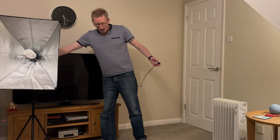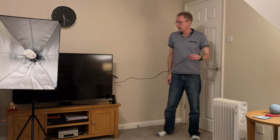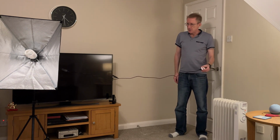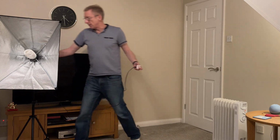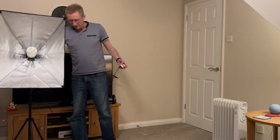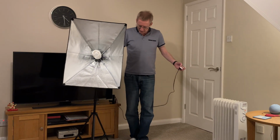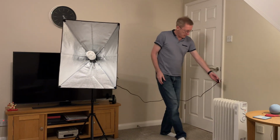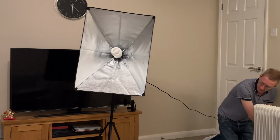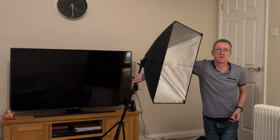This is how much cable you get. That's how much cable you get. So it depends where you're going to position them and where your light sockets are. You might need an extension cable, because you don't want loads of cable. You don't want to be tripping over cable. Plug it in.